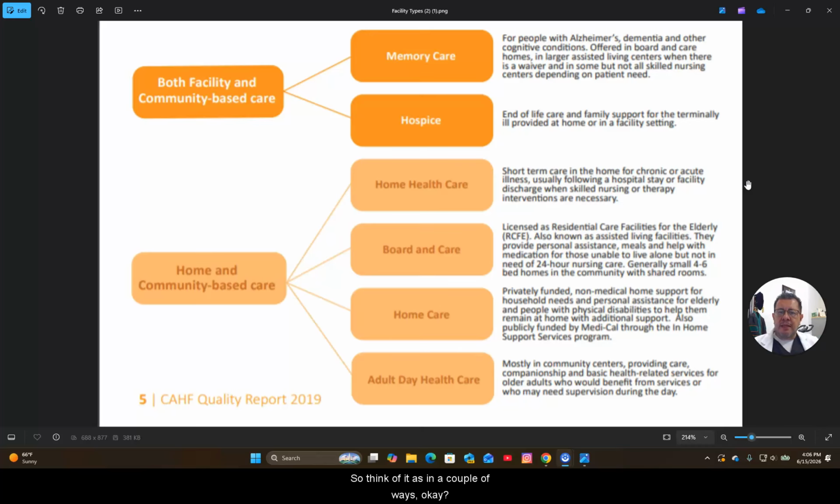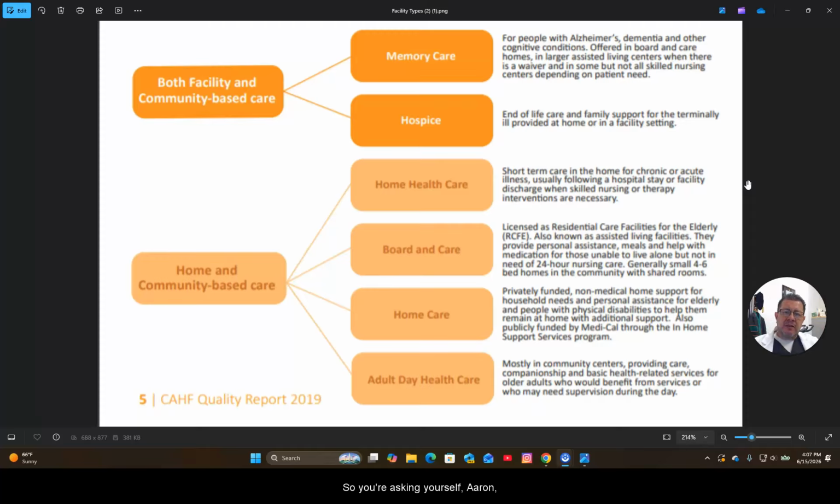So think of it in a couple of ways. Okay, a person is at home, they recovered, they had knee surgery, they're getting physical therapy or whatever. It gets complicated, and so now it's been a year, 2 years since they've gotten their teeth cleaned. And so you're going to go in and you're going to clean their teeth. Okay. And now things get complicated. You can follow them to skilled nursing facilities and vice versa. It doesn't necessarily have to be one way. It could be the other way.